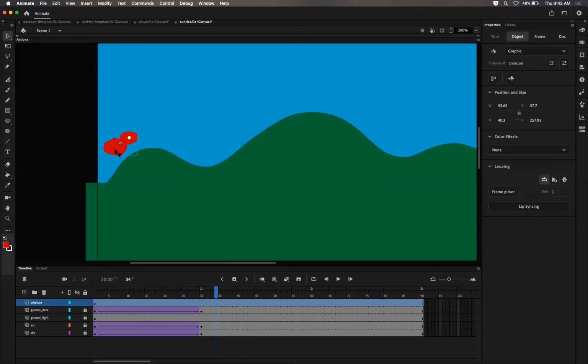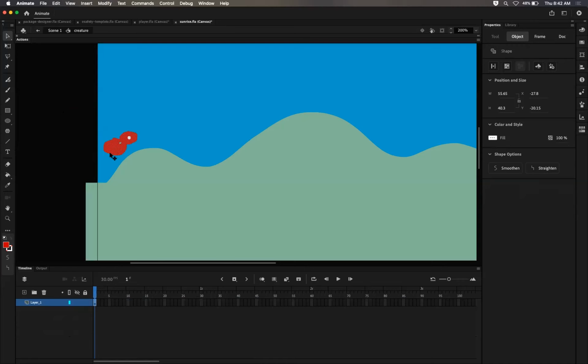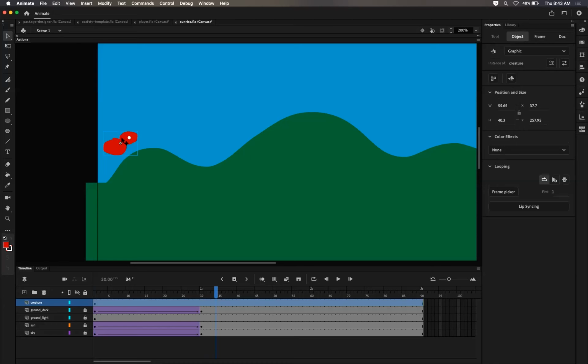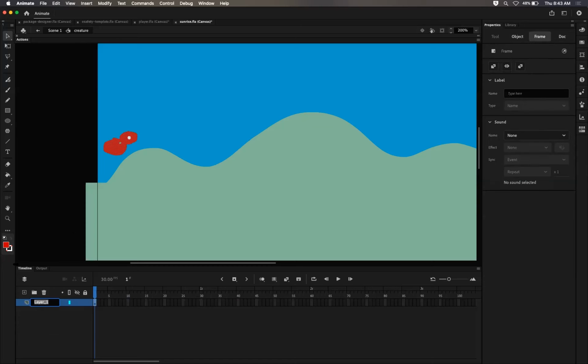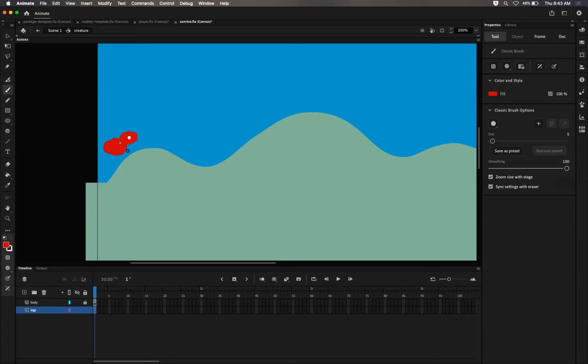But the second thing your creature needs, besides just being small enough, is it needs stick legs. All right, there's a reason that you'll see soon enough where we're going to need little stick legs, but you want your stick legs on a different layer than your body. So draw your creature's body first, make a symbol out of it, which is what I just did. I drew this weird little humped back creature. And now I'm going to go inside of the creature and I'm going to name this layer body, lock it, just leave it alone. And then I'm going to make a new layer, name it legs, probably put the legs under it. And then with that same brush tool, I'm just going to draw crappy little stick legs.